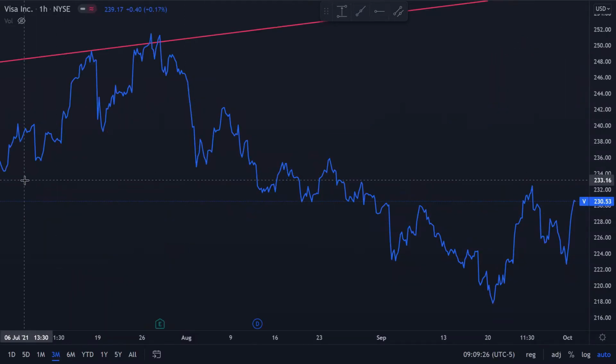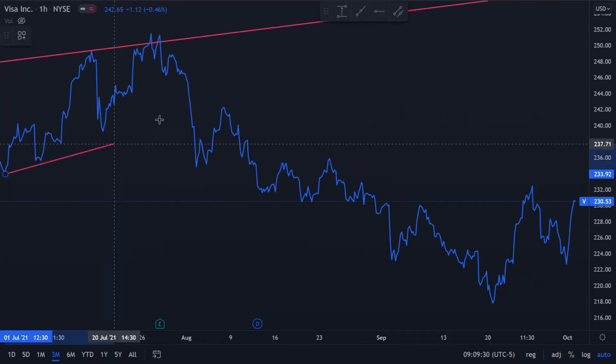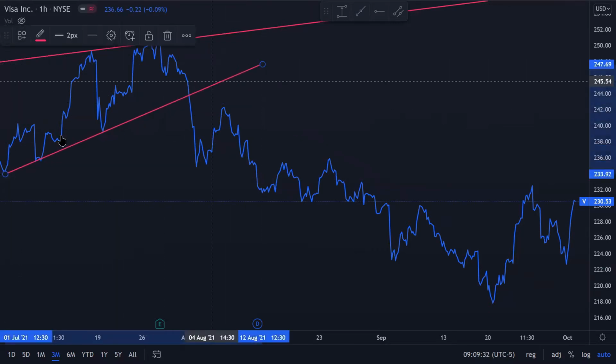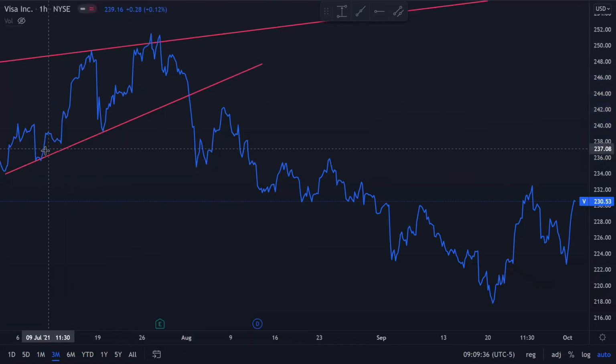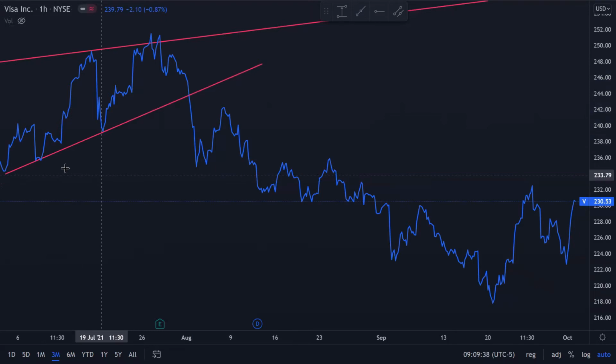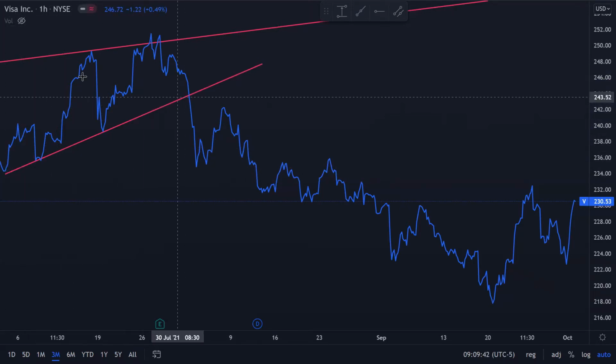Now, in this 3-month chart, you can see multiple trends. We could draw a trend line from here to here, identifying an uptrend. You have a low point higher than a low point, higher than a low point, higher than a low point. Remember, uptrends connect the low points because it acts as support for the chart. When the chart comes back down to this line, it will support it and bounce it back up. Once this line is broken, a new trend will start.